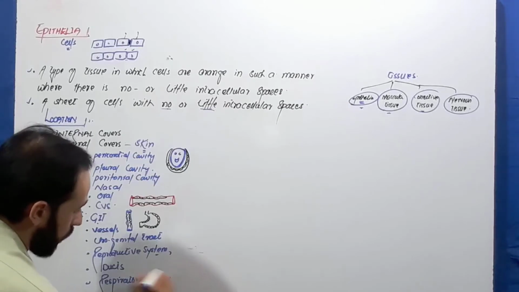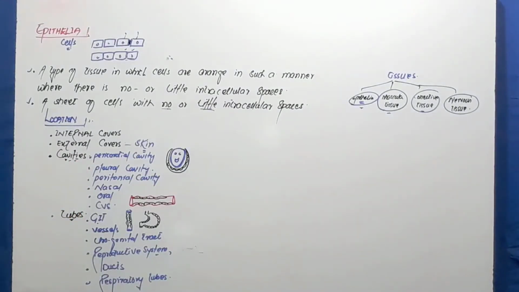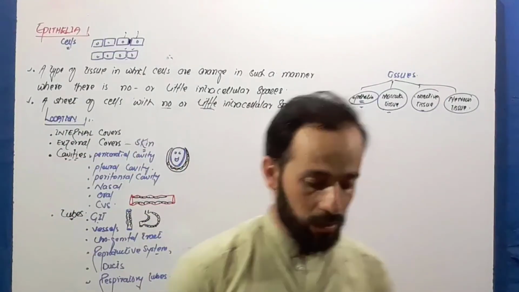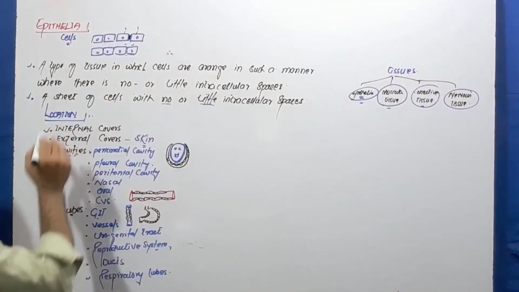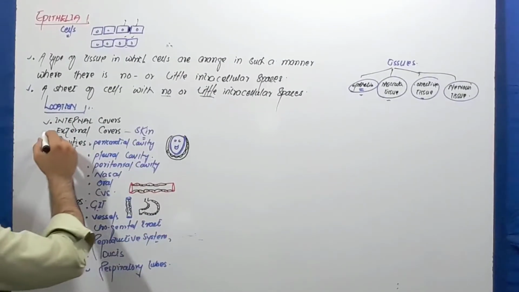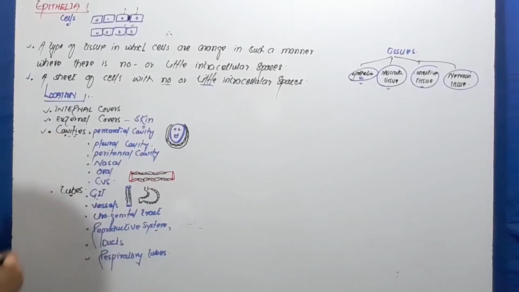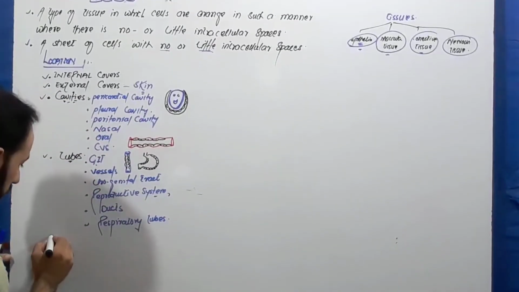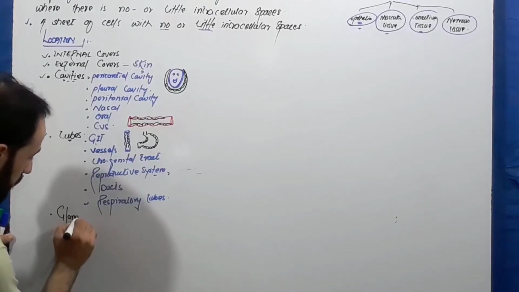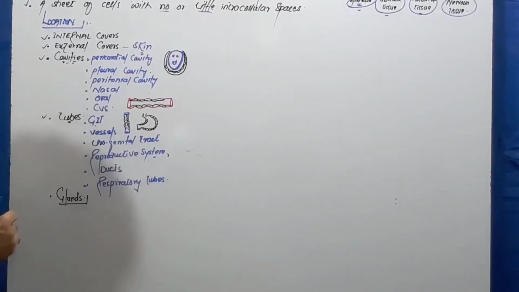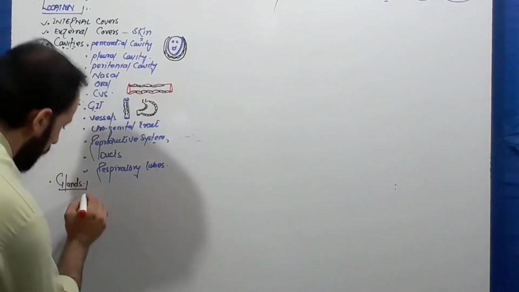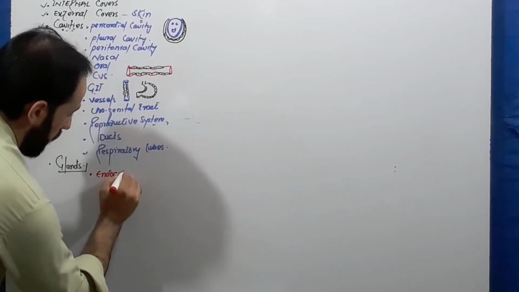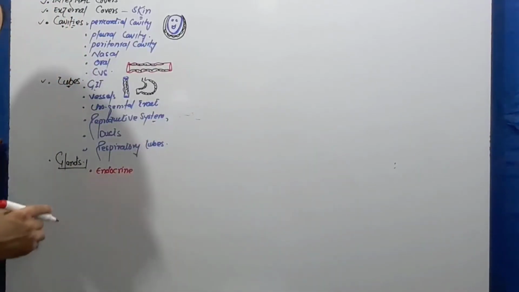So friends, if you want to know the exact location of these epithelial tissues, they are covering our body internally, they are covering the body externally, they are present in body cavities, they are present in body tubes, and then we also say that they are present in body glands, right? They are present in glands also. You know that glands are of two types. There is the endocrine gland, right? Other than this, I will also classify the glands later in big detail.